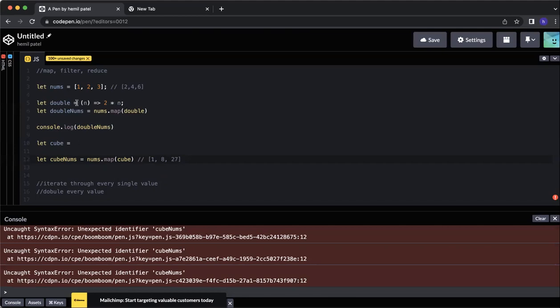We want to build something similar to this. Remember, callback functions are pretty neat, right? You know what's going in and what's coming out. You pass n, it gives you double the n, right? Similarly, you want to pass n, and you want to get the cube of n, right? That's it. If you print this, and if you're getting 1, 8, and 27, you know that you got it right.